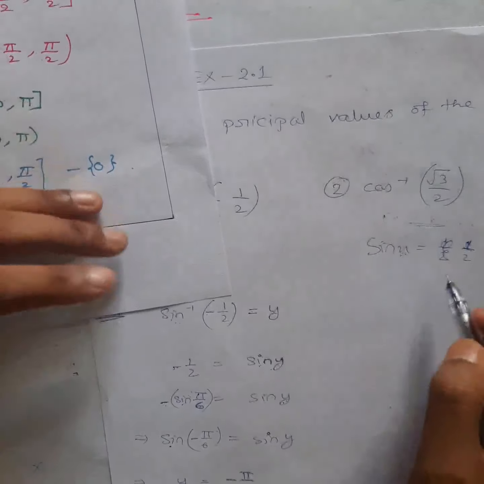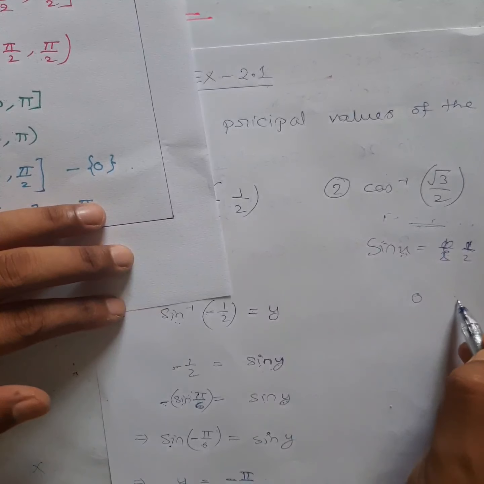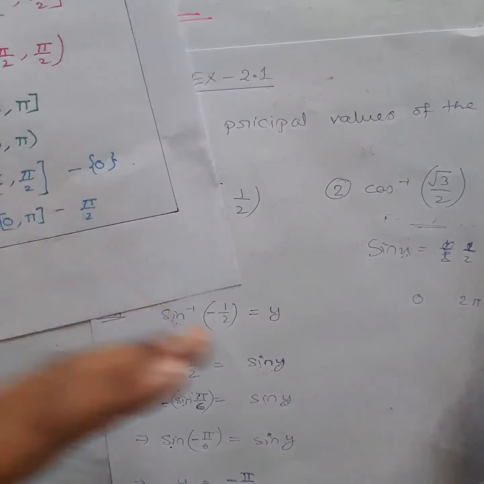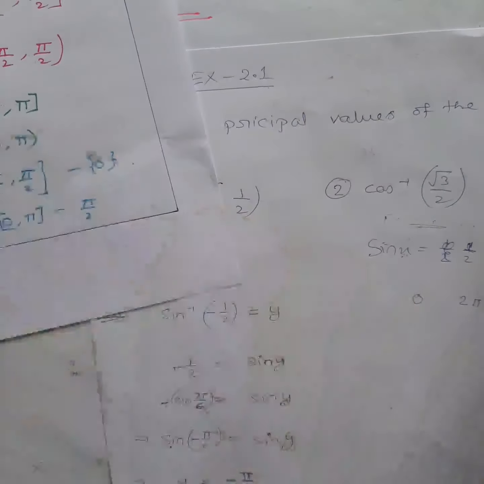So when they say principal solution, we used to find only angles between 0 to 2 pi. We don't find all the values, only in 0 to 2 pi, what angles are there for which the answer will be 1 by 2. We used to find like that. In the same way here also, when we redefine this, we didn't take the set of real numbers, we have taken only a limited range of angles from there. I hope you can understand. That's why this is called principal range.